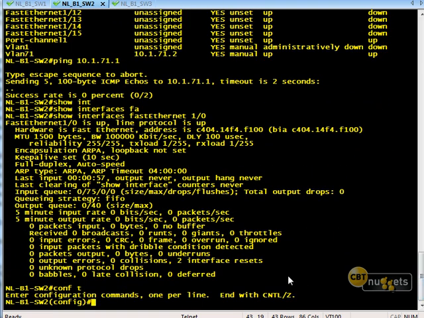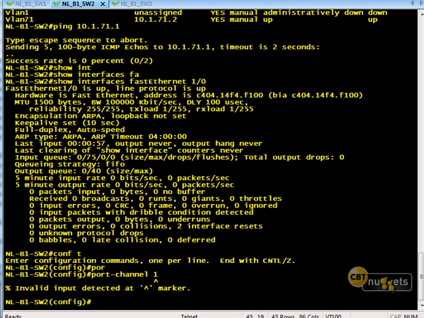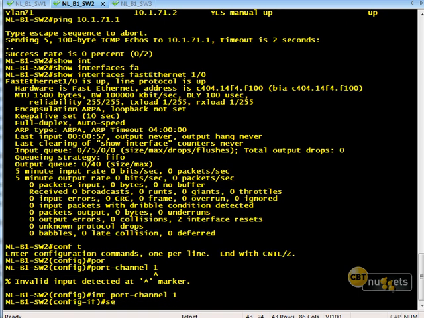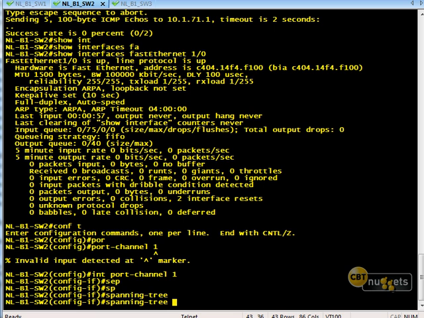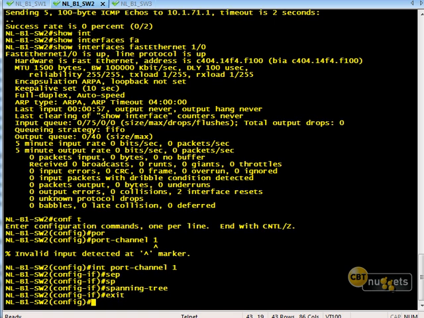Usually, once you hard code one, you've got to hard code the other. So what I was showing you in the last nugget is I went into the port channel interface, port channel 1, and I did speed, and that's not supported under here. You've got spanning tree, but not speed. So that's something that we have to set under the physical interfaces themselves.